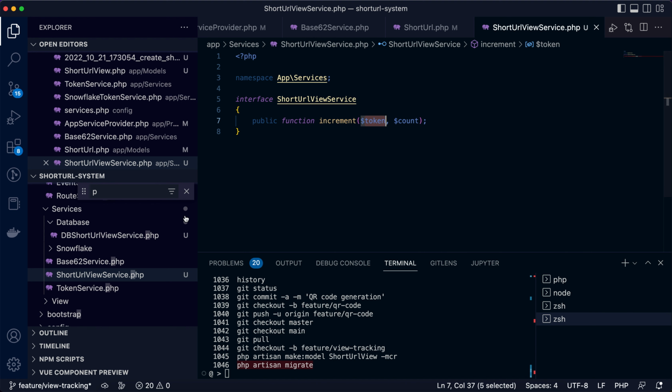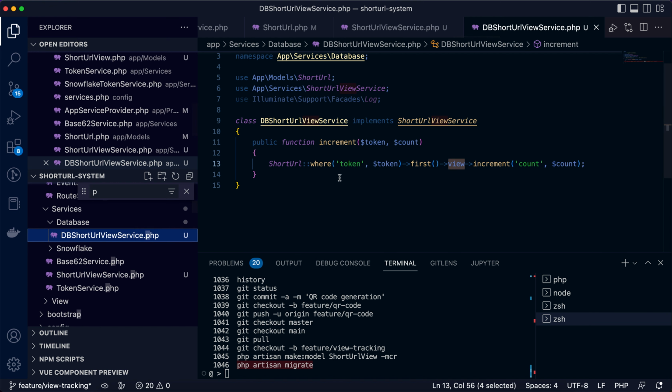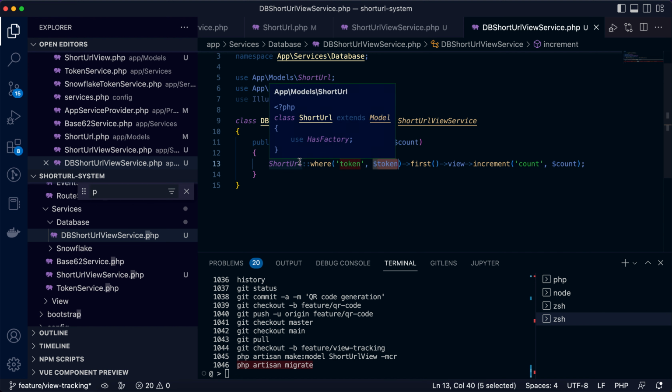So that's the interface. I implement a database-based implementation and put it in the services database folder. In this implementation, I simply use the ShortUrl model. I use the token to find the short URL, then get the view of it and increment by the count. So you must be wondering, what is this view field?